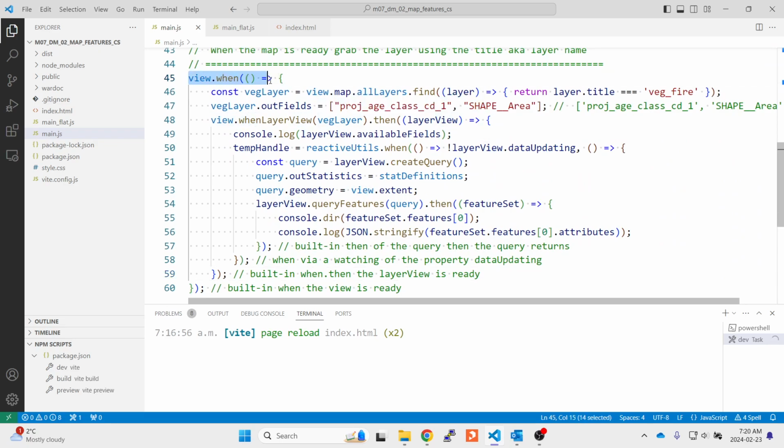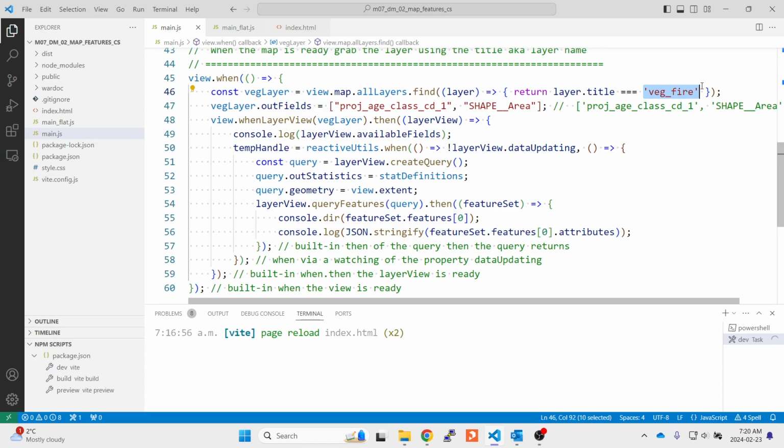So when the view is ready, and this is going to take a few milliseconds, right, and you can't get ahead of it, then I'm going to go in and try to find a layer. And the layer I'm interested in is this layer called VegFire. There's two layers on this map. One is turned off by default, but it is actually in the map, the fire boundary.